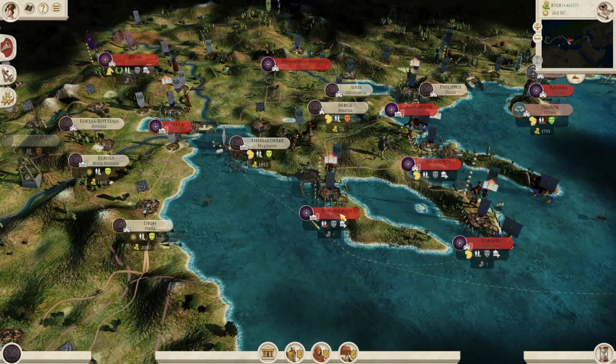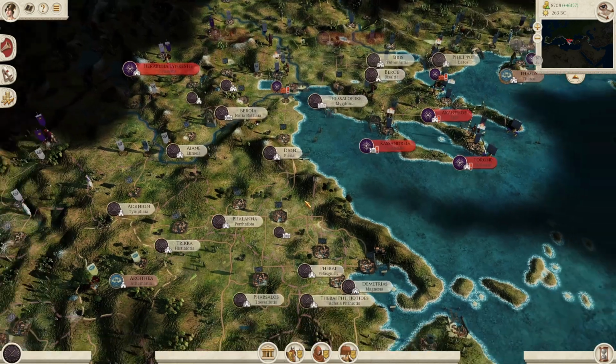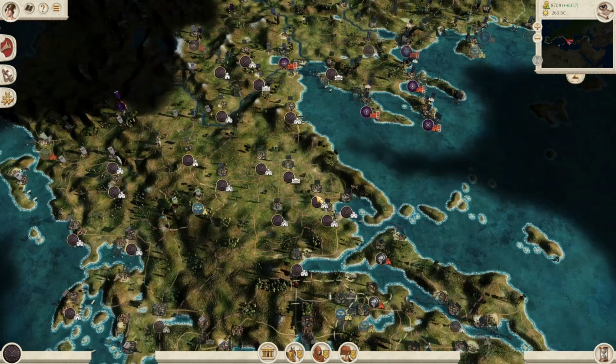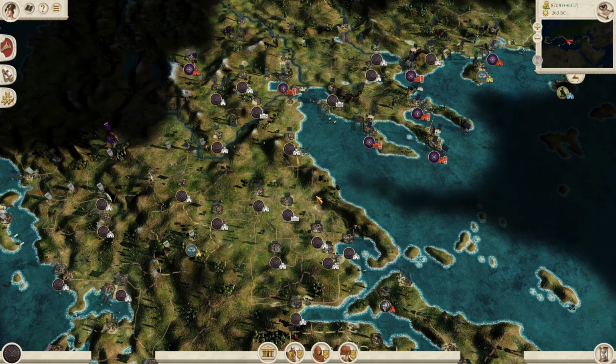Now, in three turns, I have taken all of this territory. And these cities that are under siege, they're all guaranteed dead next turn. We're completely fort walled in. The AI is not equipped to get through this. It's brutal. It's absolutely brutally efficient.